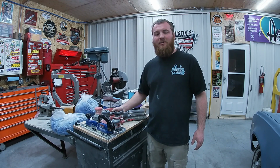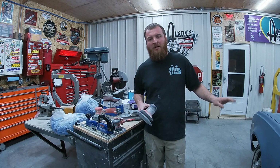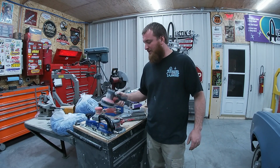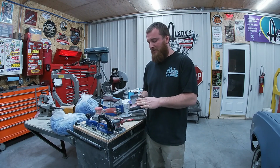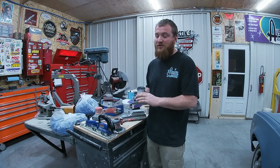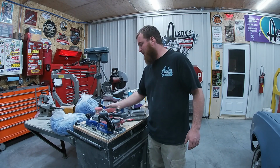If you're doing body work, Bondo shaping, or if you want to tear this down to bare metal and you're trying to sand a lot of layers of paint, this is more your tool here, heavy cut, 6-inch DA. Again, I have Snap-on, but I upgraded after a long time. I started out with hand-me-downs. I believe my first one was actually a garage sale. So, you don't have to start out with fancy stuff. This just took me a lot of years to get these.